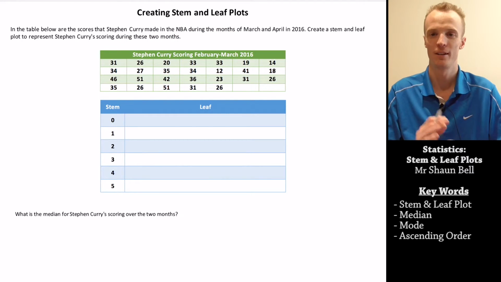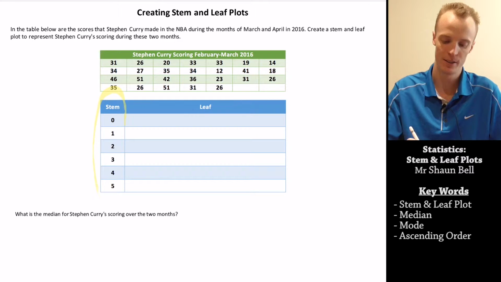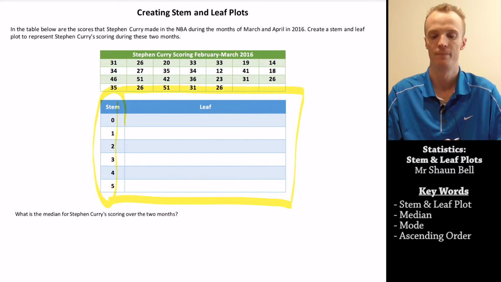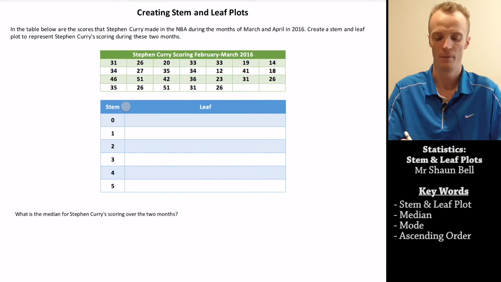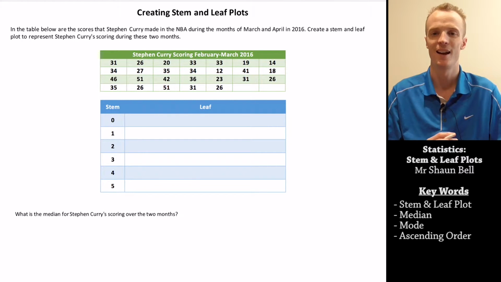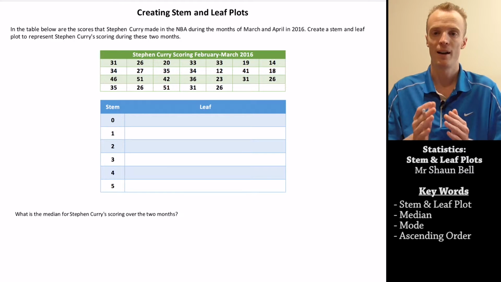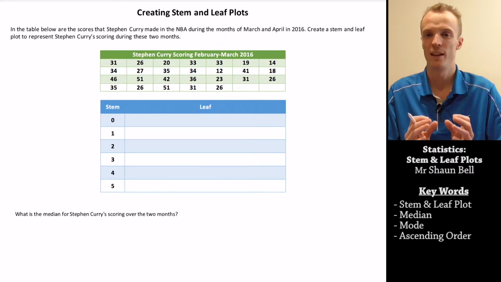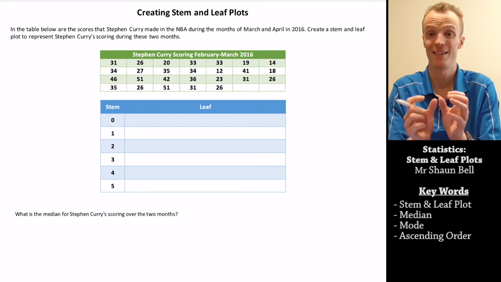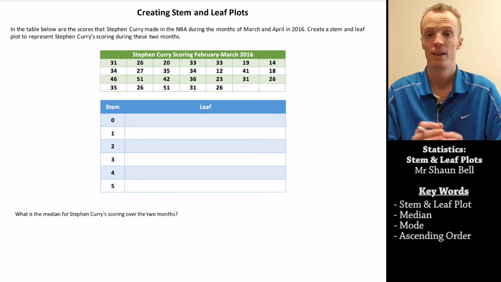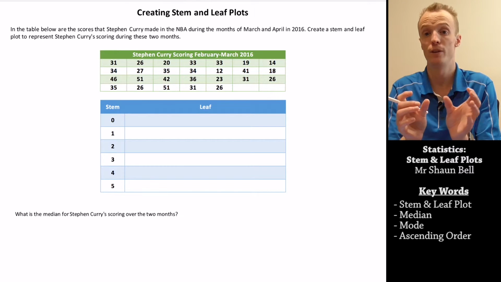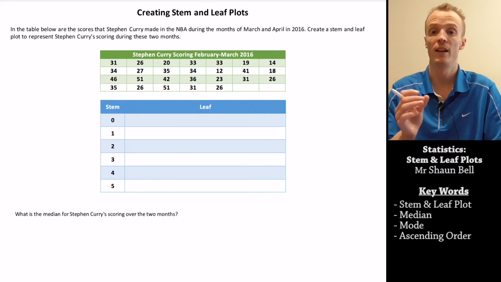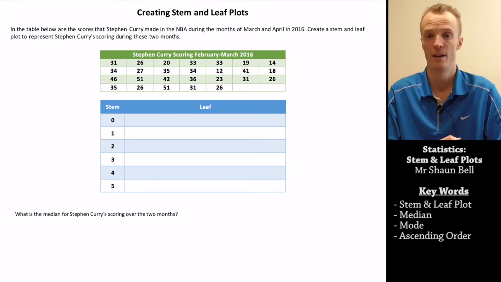Now a stem and leaf plot consists of two parts. It consists of a stem here and a leaf section just in here. Now a stem and leaf plot is used to represent data in order but keeping the exact values of all the data. So when we're filling out a stem and leaf plot, we actually break the physical numbers up. In the stem, we're going to have the first part of the number, and in the leaf, we're going to have the second part of the number.